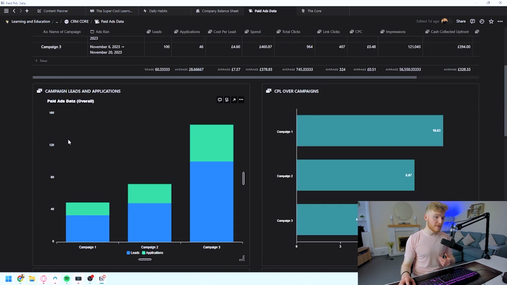If you're wanting to track your conversions on leads, your cost per lead and all that sort of stuff, this can be done directly in Notion just using one external tool. I personally use Chartbrick and it doesn't cost too much per month to do. If you're wanting to take it more seriously and use Notion to its full capabilities, then you can have it for formulas, functions, databases, and graphs.